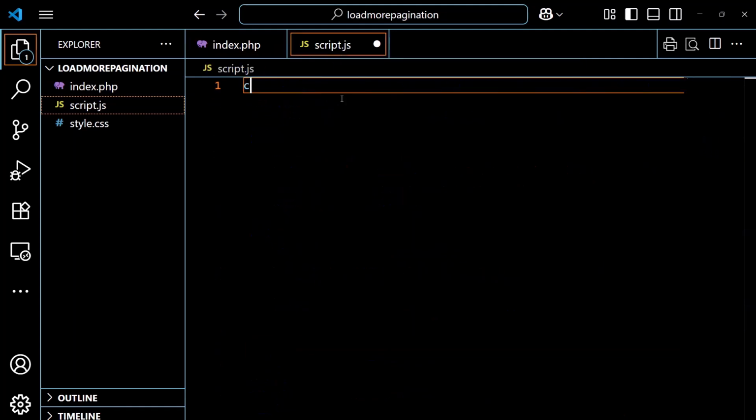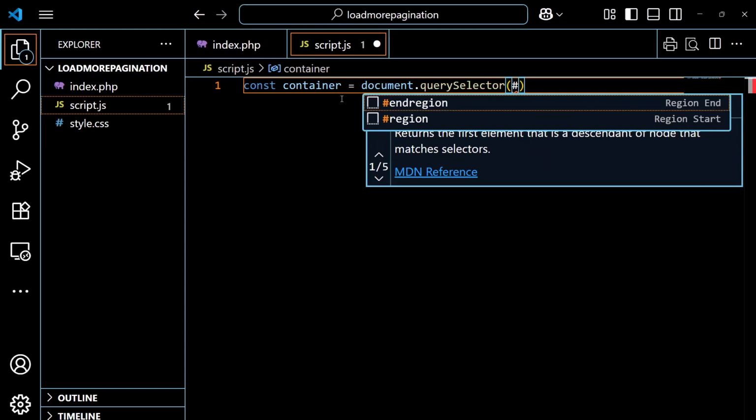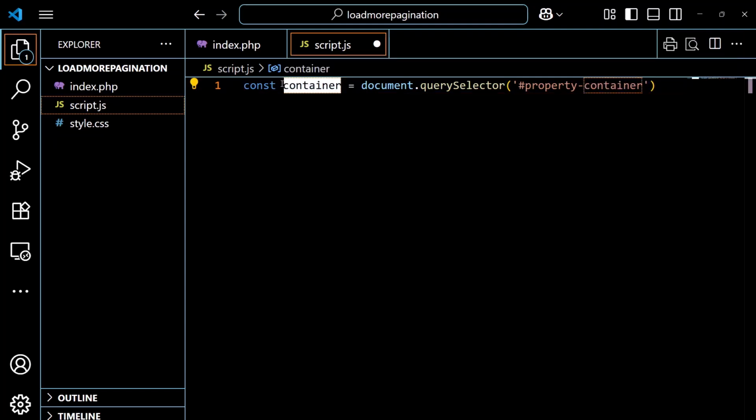So let's get references to both of them. So const container equals document.querySelector. Because we are accessing an ID, so hash, property-container, because I've already given the name container for the button.